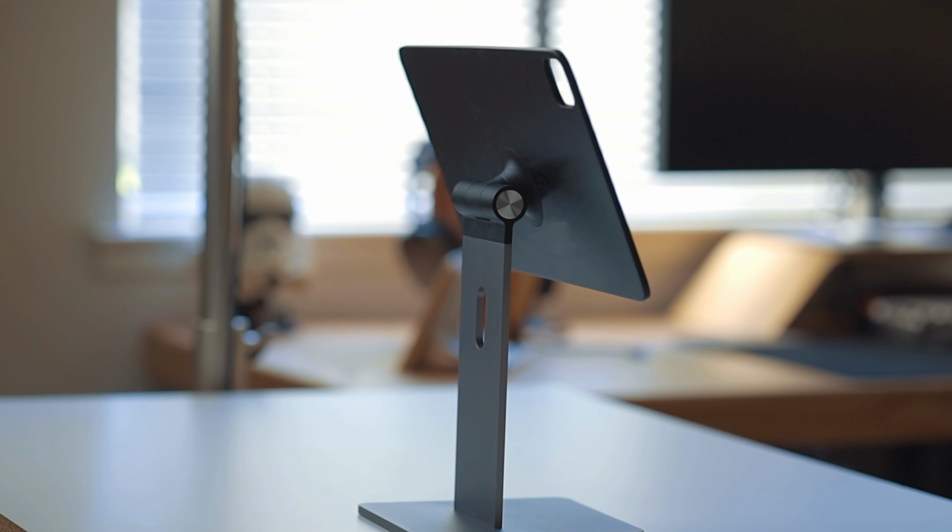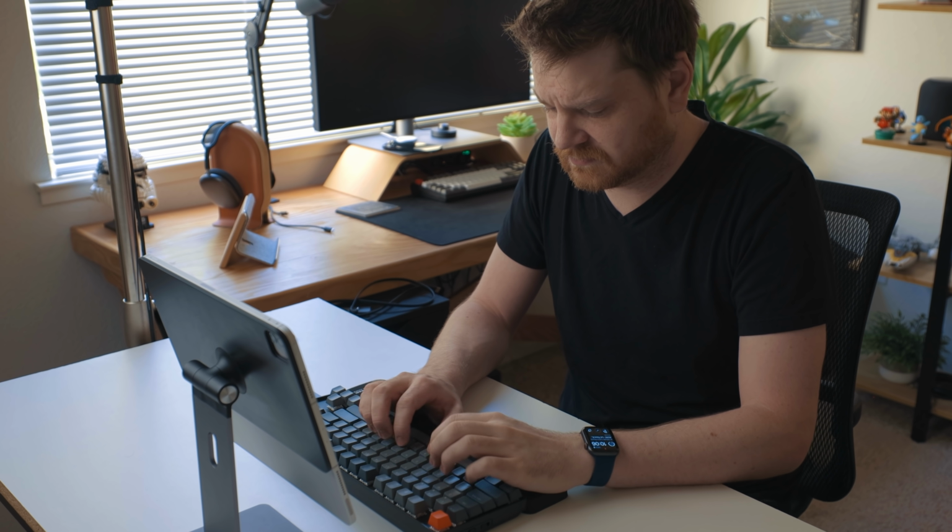The build quality is great. What I found is when I was typing on a keyboard, a lot of times with iPad stands that aren't solid, don't have good build quality, you'll get a lot of wobble back and forth. This one, I didn't have that issue.